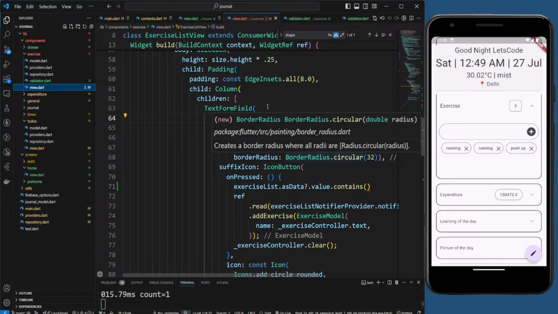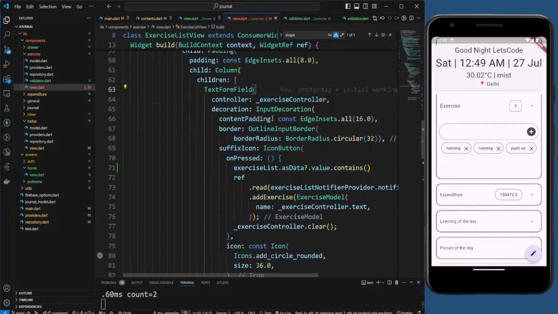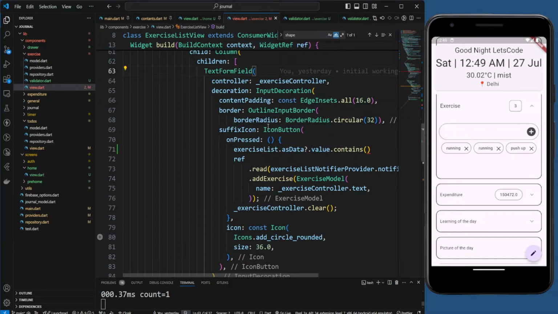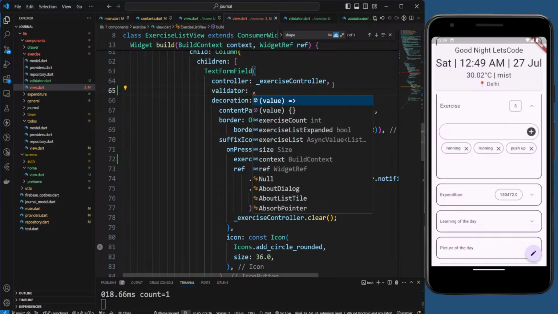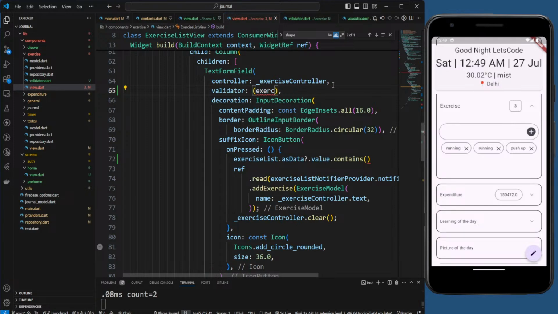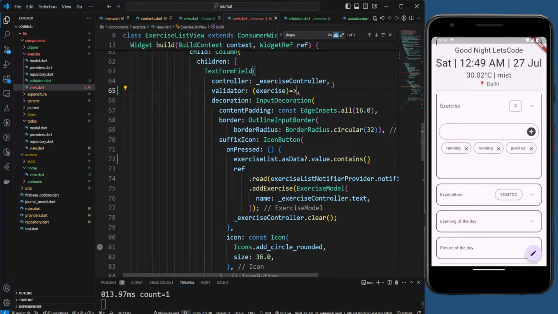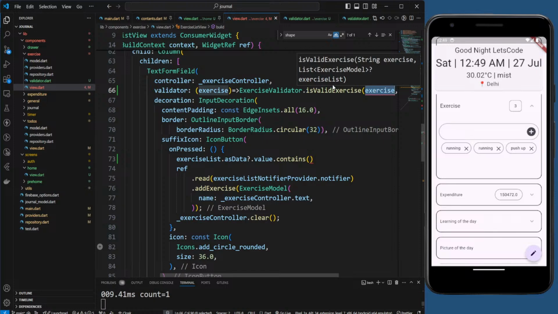Here, text form field, suffix icon, we can put the validator, put the value exercise validator dot is valid exercise.